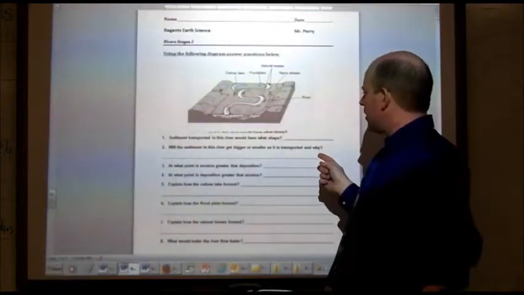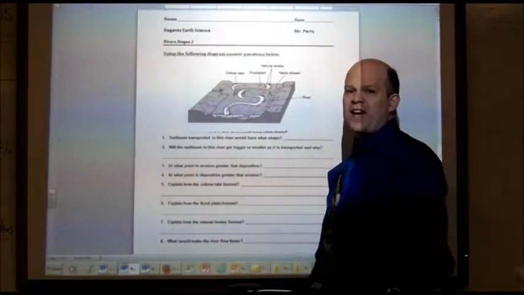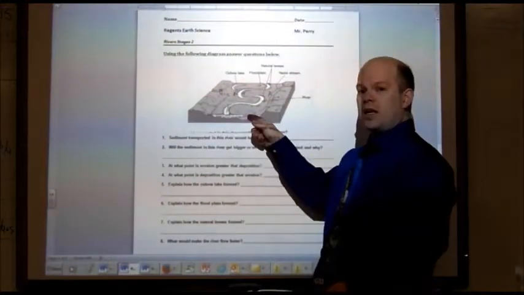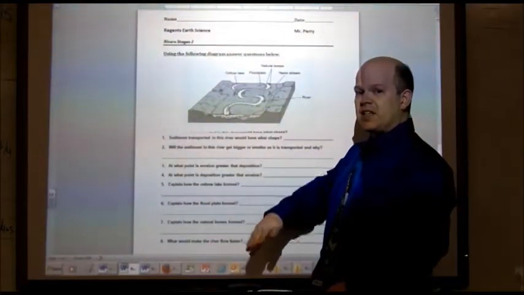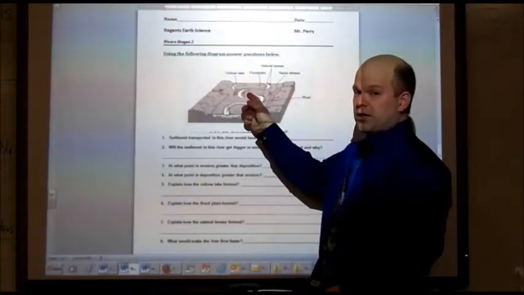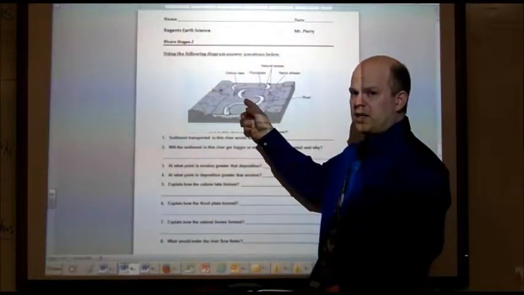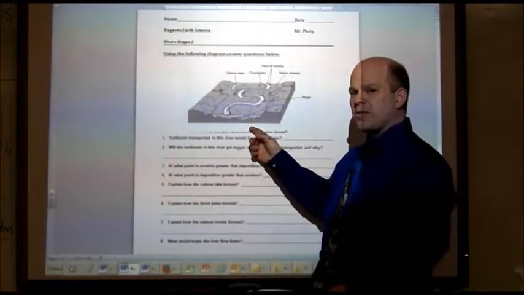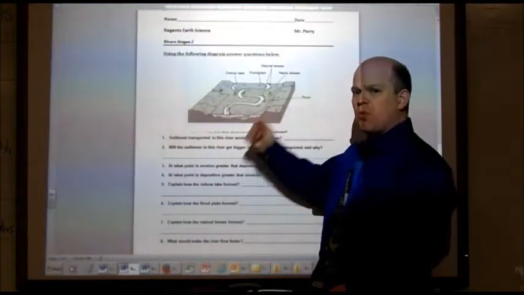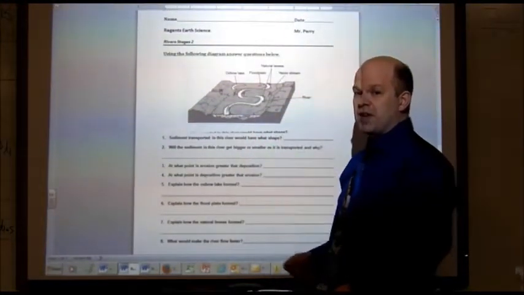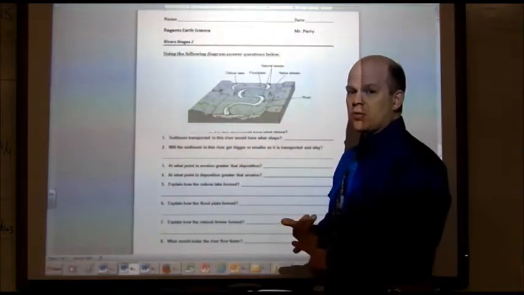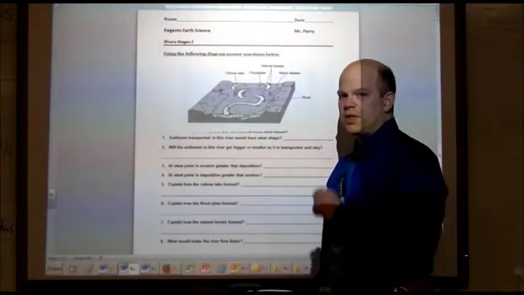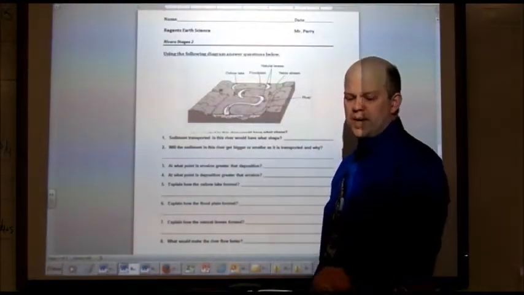Continuing. How are you going to get the water to flow faster? There are 3 ways you can get the water to flow faster. The river goes straighter. Just like in our stream table, if I tilt it at a greater slope, it will make the water flow faster. So that's the angle at which the water flows down the river. Or, last but not least, going back to the stream table lab, if I put more water in the bucket and the water flows out of the tube faster, meaning greater discharge, greater volume, that river will flow faster. More erosion than deposition: again, erosion is carving away, deposition is depositing.